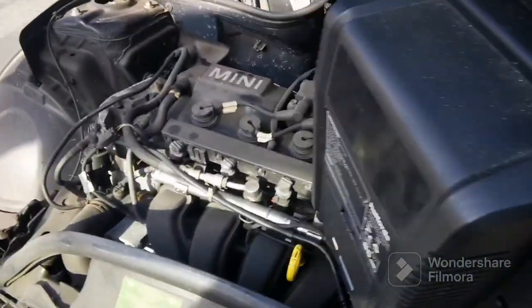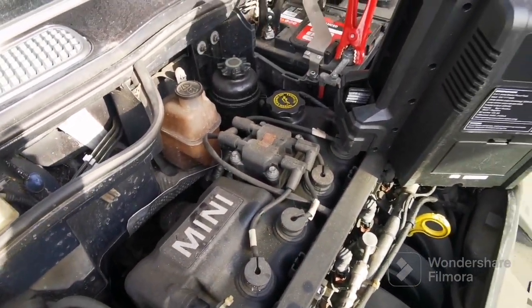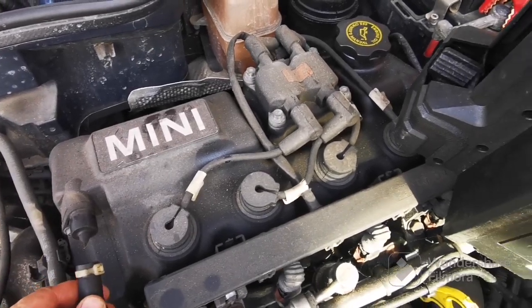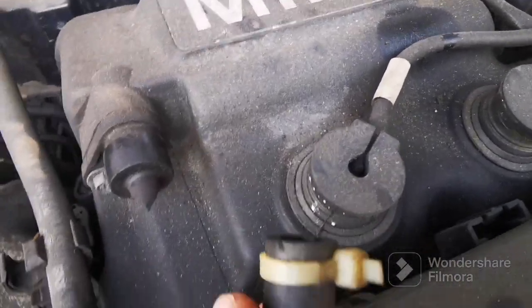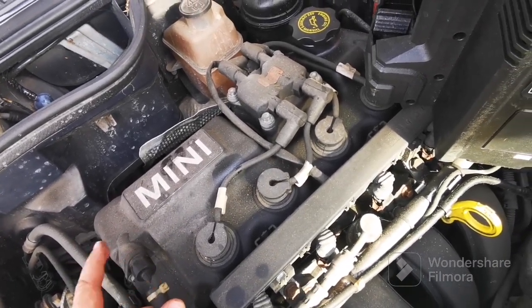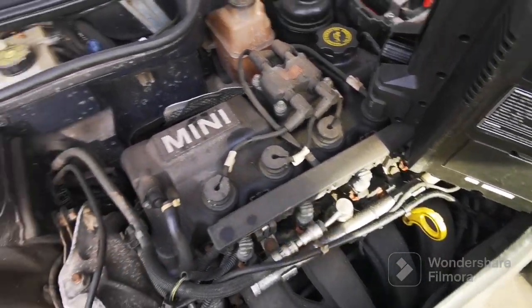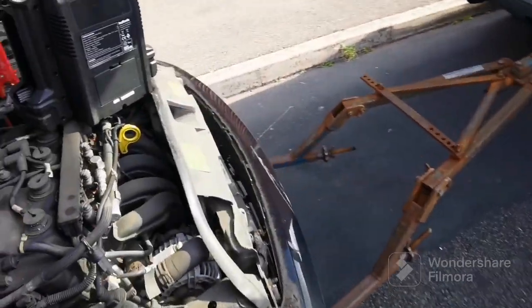Running with a bit of a hiss, but I've noticed one thing - it's starting to smoke behind here a bit. So that's possibly the cam cover gasket. It's been sitting so I'll leave it running for a bit. Also the reason it's probably been left is because look - this is snapped. I've got a feeling that something broke on there. It cuts the engine out when I plug that in, so I need to sort that out.